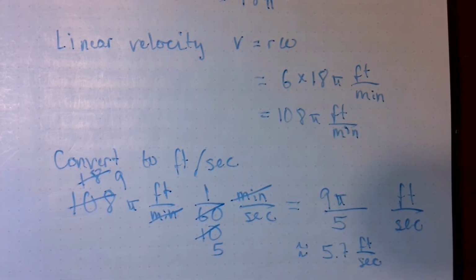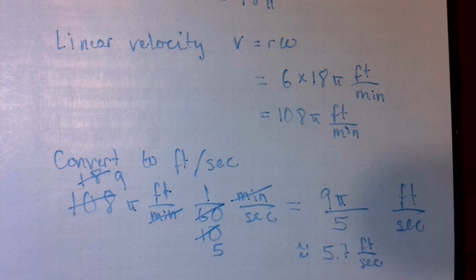So that's the speed of someone riding that chairlift. And if you think about it, that makes sense. You might say, well, 5 feet per second, that's kind of slow. Well, the chairlift needs to go kind of slow. You're not really strapped into those things, right? So you can't be going 100 miles an hour.